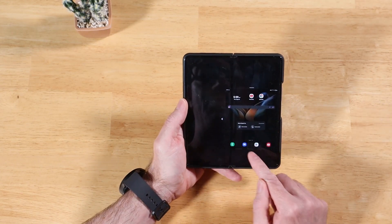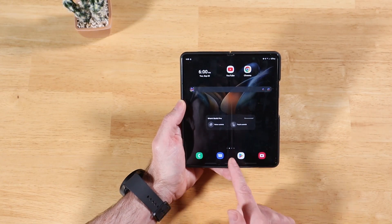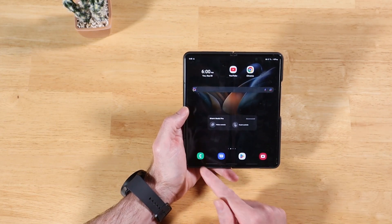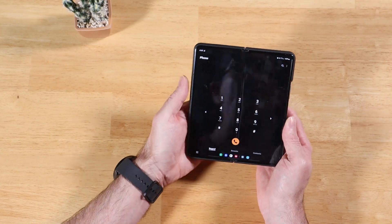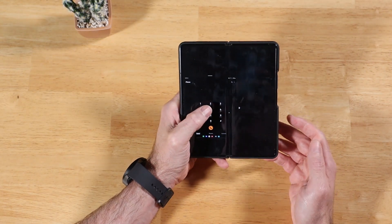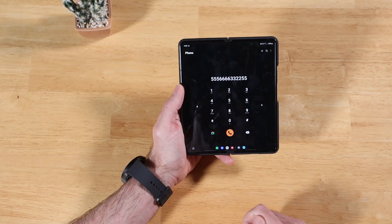To get out of this mode, you just swipe down again from the center. Once you get used to that, it's really easy — it does take a few tries at first. This is really handy for things like the dialer app. It's hard to use with one hand on the Z Fold 4 or the S22 Ultra — any device with a large screen. But now we can switch over to one hand and interact with any application we want.